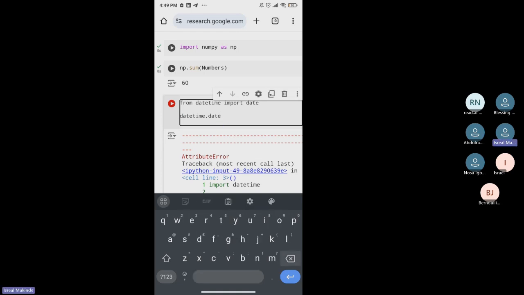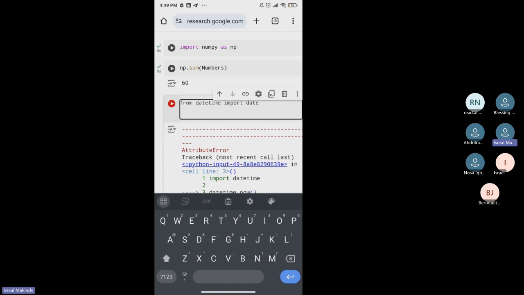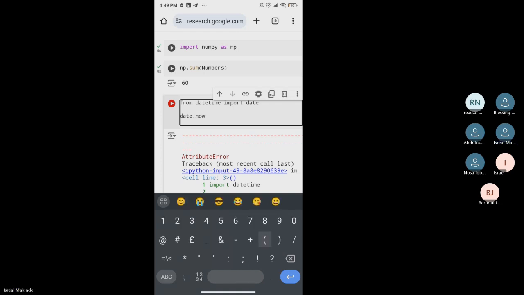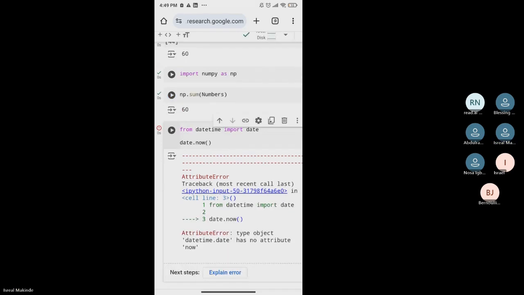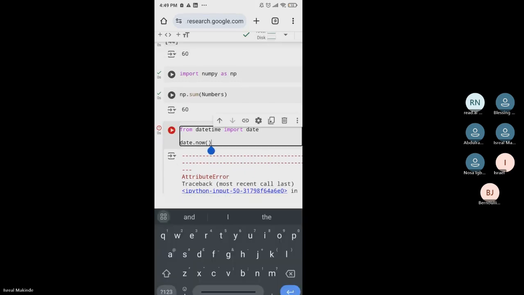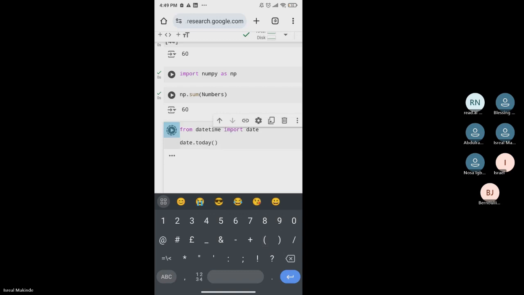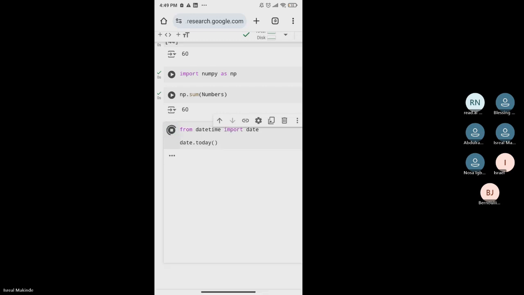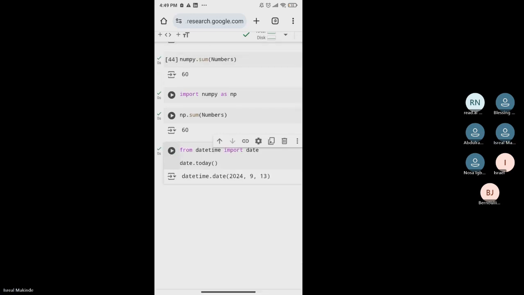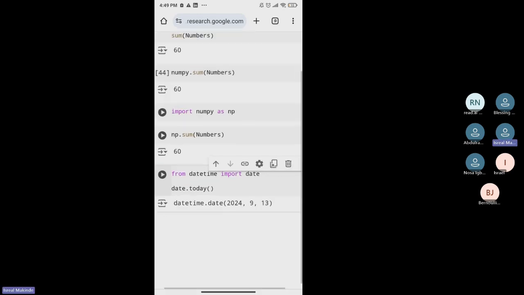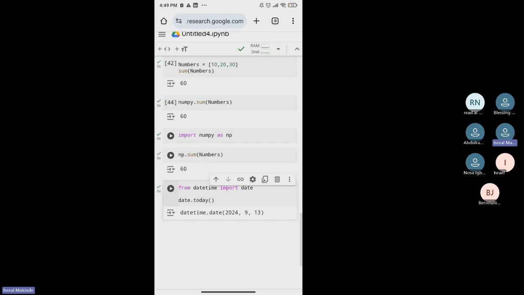So instead of calling datetime, I can just call date directly by saying date.now. Okay, so that is just how to import. Does anyone have questions before I move on to the next?